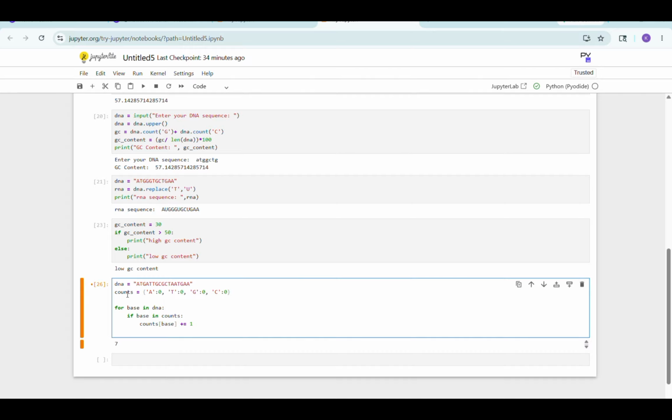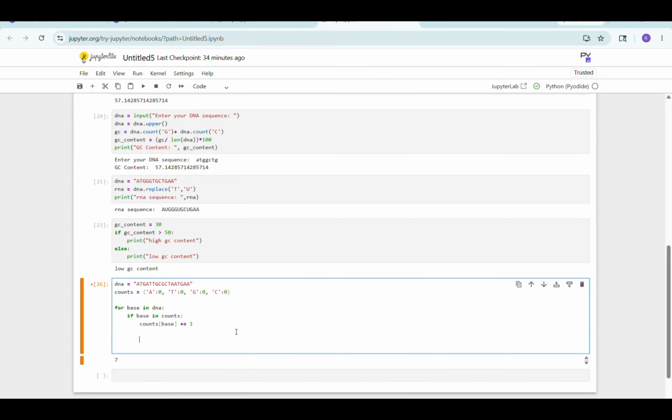Okay, what are we doing? We initialized each one to be 0. Again, we are passing through this for base in DNA. If the base is in counts, so if any of these bases appears, then add 1 to the value of that particular base. All right, then nothing, just print it.